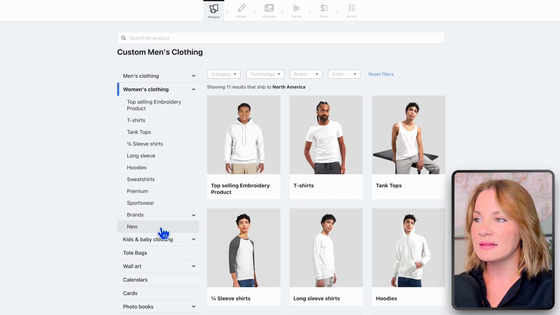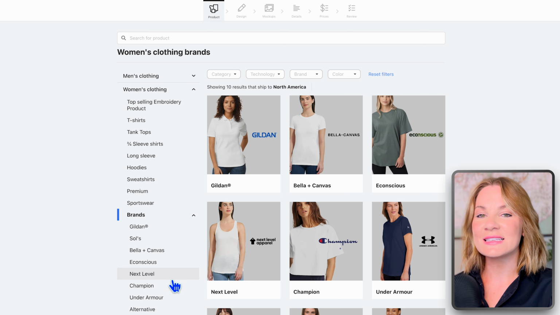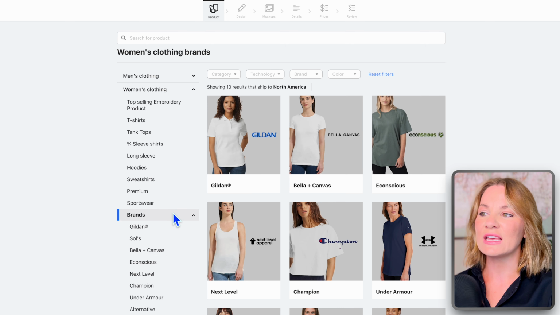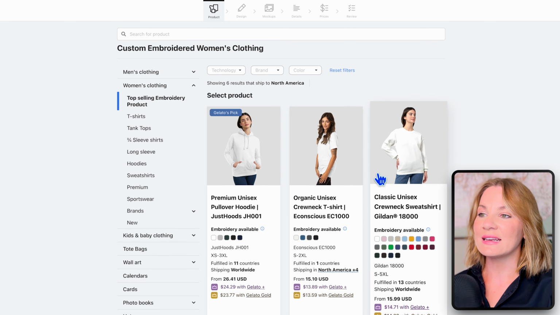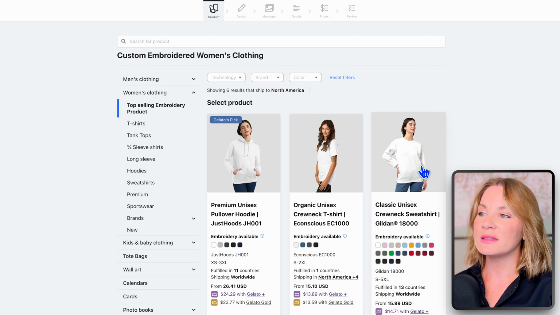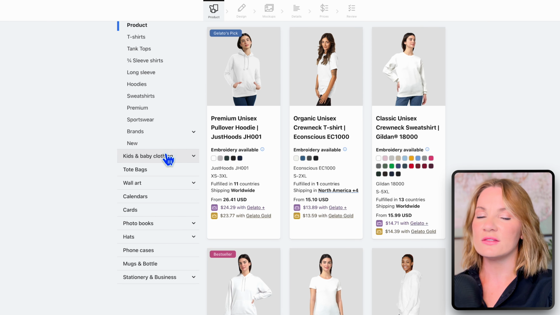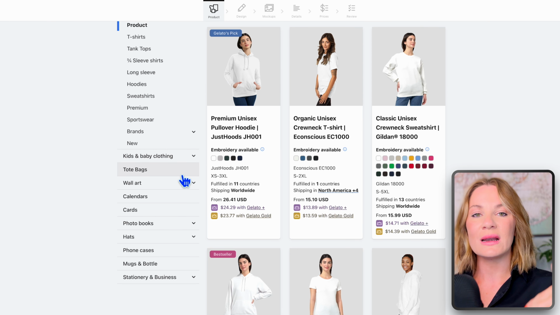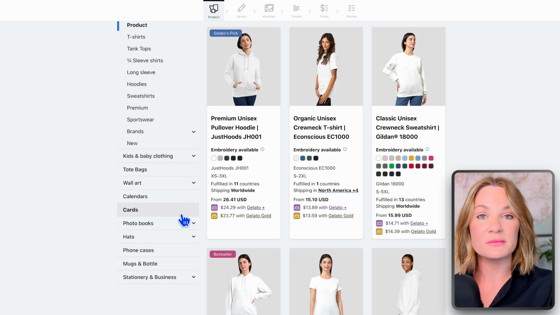They have the men's, women's. You can also see all of these high quality brands that they offer. And another one of the reasons I love Gelato is the high quality embroidery options. Okay, so I'm going to select that option, and then I'm going to place it on a sweater. But before we do that, I want to show you the other types of items they have. So all of them here are on the left side to choose from, depending on what kind of shop you want to have. They do have a large selection of items that you can choose from.